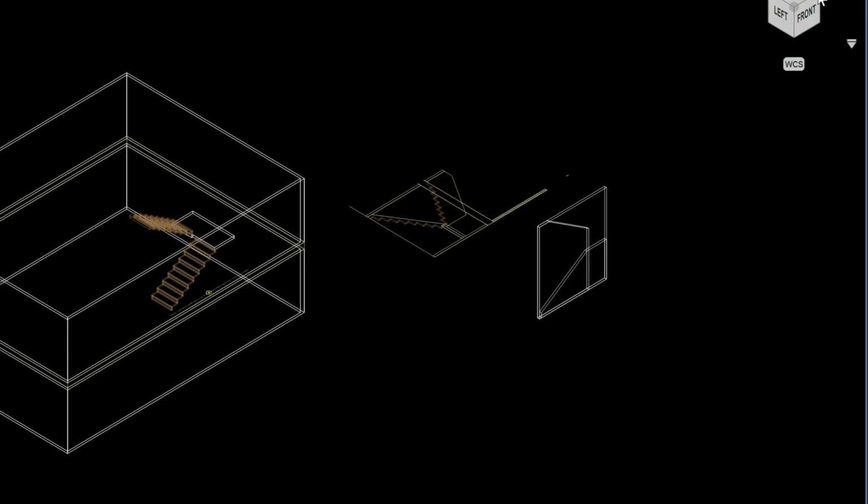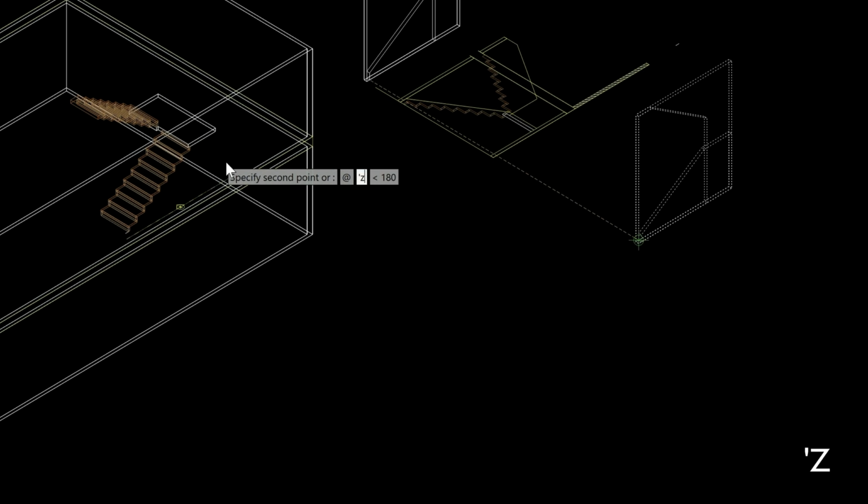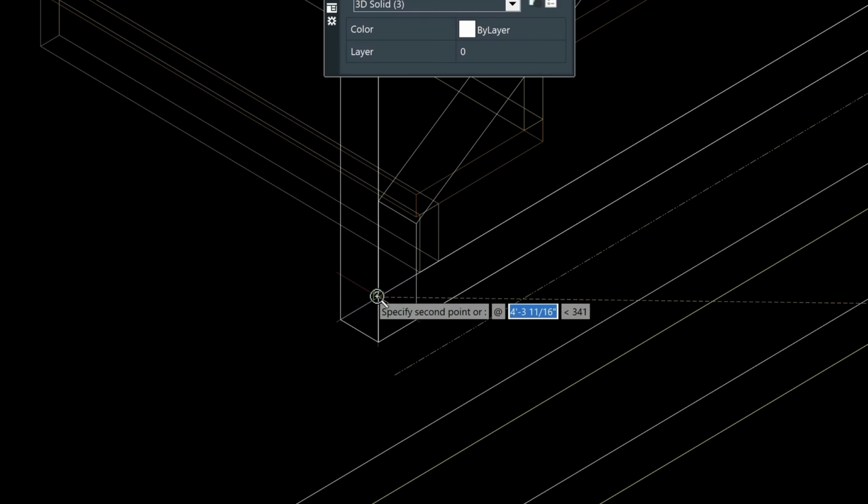Let's go ahead and toggle here. We'll just toggle to this here. Let's just zoom down on the stair here, and we're going to create a construction line coming out that 4 3/8 of an inch. So we'll select the walls again. We'll be moving it from this point here. See that point there where the stair curve starts? Going to move it from here, and then we're going to do an apostrophe Z, which is a transparent zoom.